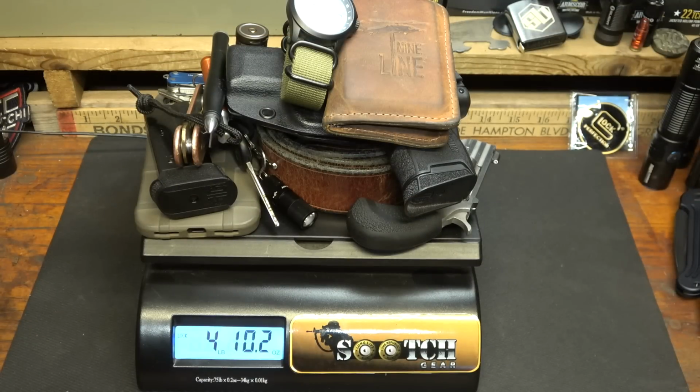But guys, I'm almost embarrassed to say that this weighs 4 pounds, 10.2 ounces. I mean, this is absolutely crazy. But guys, this is what I carry. So guys, having those few items with you can make life even more convenient, but also can be really important in a serious situation. And so make sure you have your EDC tidied up, ready to go.